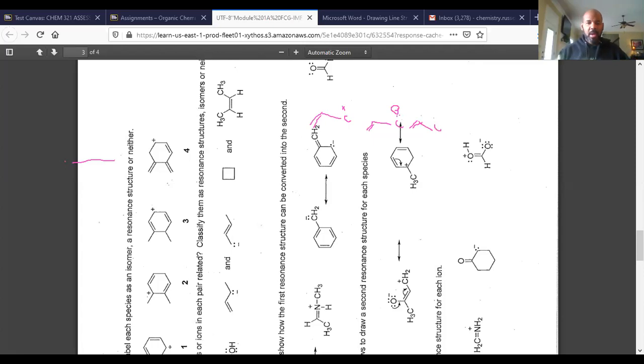Right? And then we had one where we had two groups side by side, right, with a charge, either a positive and negative side by side, or a lone pair and a plus charge, or something like that. Right. So in this case, I'm gonna do this. All right. So what group would this structure fall into?